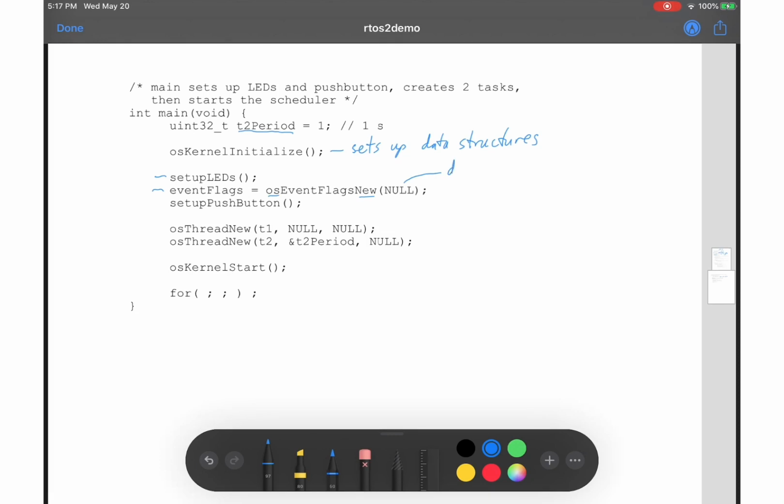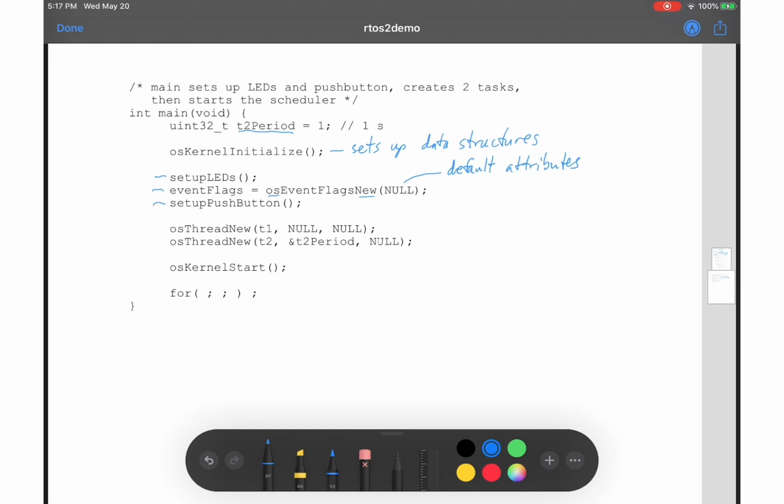So here, by passing in null, we are accepting the default attributes for event flags.